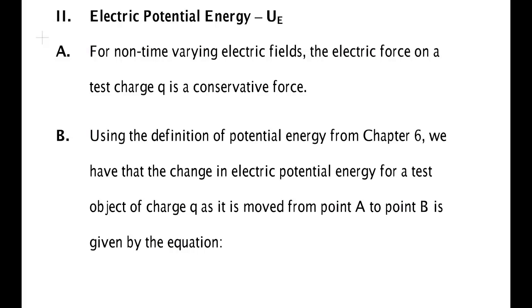In this module, we'll consider electric potential energy. As we know, it can be difficult to calculate work across a various path because the work can be path dependent. There are special forces, forces whose work is not path dependent, that are called conservative forces that we learned back in Chapter 6. For non-time varying electric fields, that is, electrostatic problems that we're dealing with right now, the electric force on a test charge is a conservative force, and therefore calculating the work can be done on any path you want between 2 points.